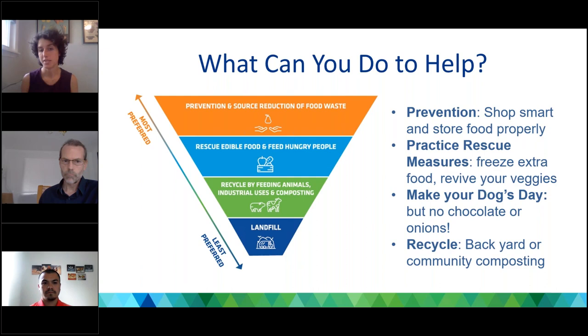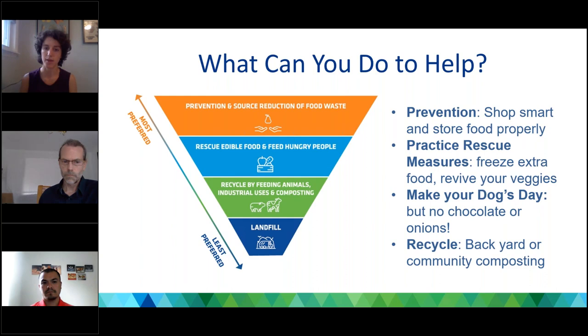And Chef Mojica is going to help us talk a little bit more about that, as well as food rescue methods, which are things like: I'm not going to get to use these greens in the way that I thought I was, but maybe if I make it into this new recipe, it'll get used up faster and we can prevent it from going to waste that way.